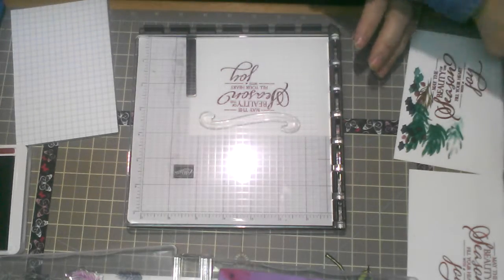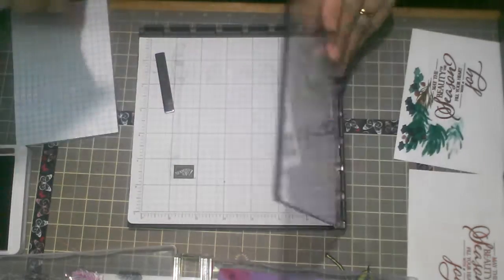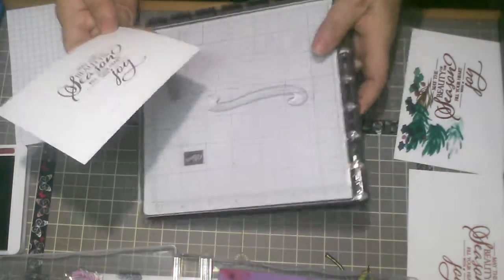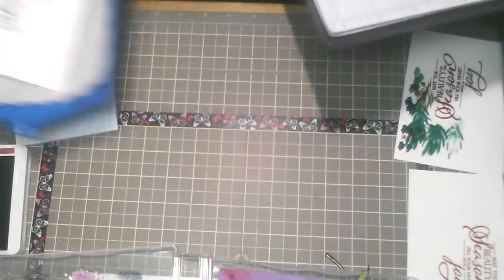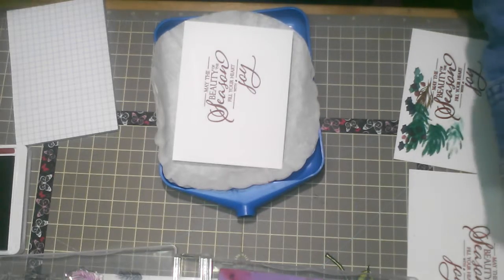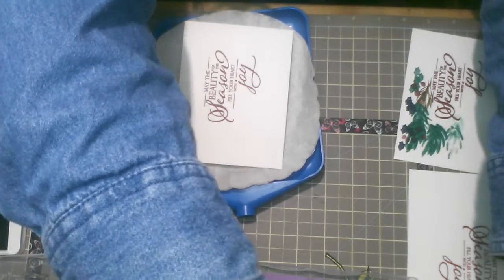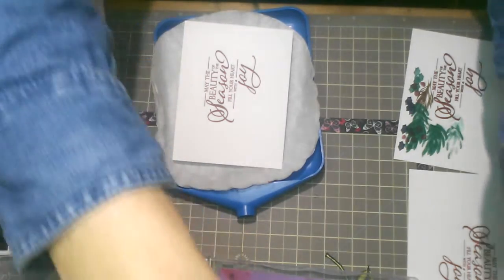Put on the Versamark. Okay, we can take it out of the Stamparatus. Bring over my coffee filter. Stamparatus can get put away for now. Bring this over so I can see it. Let's see if I can put it here. That'll work. Alright.